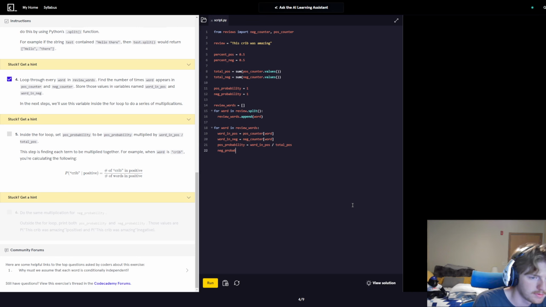Negative probability is equal to word in negative divided by total negative, right? Yeah. This step is finding the term. Yeah, right.